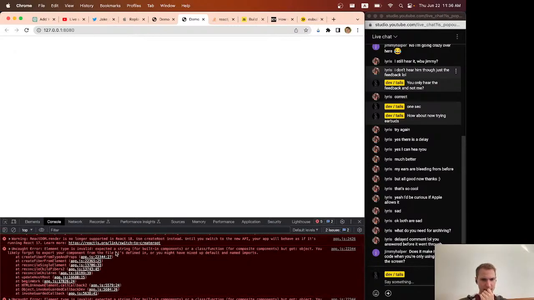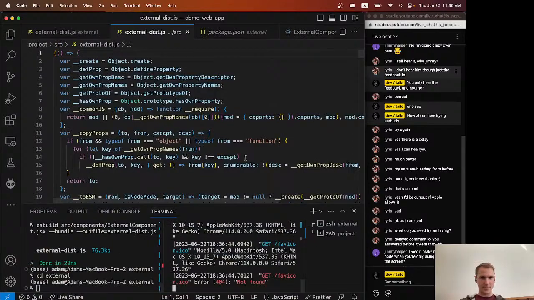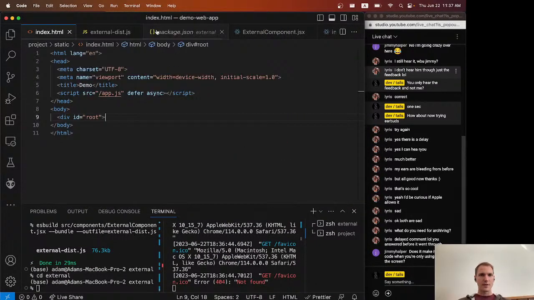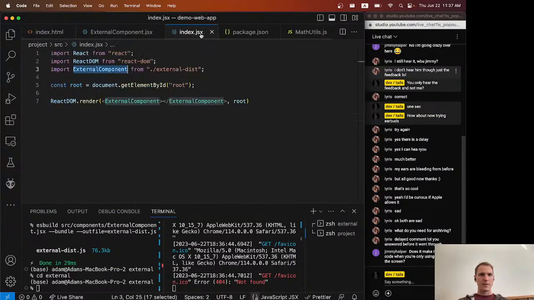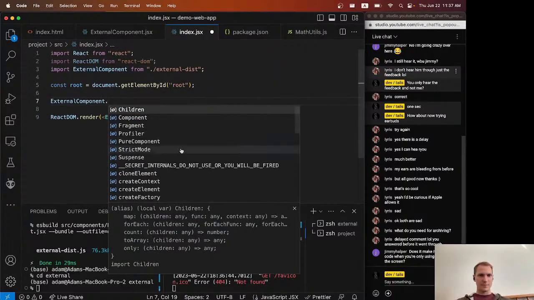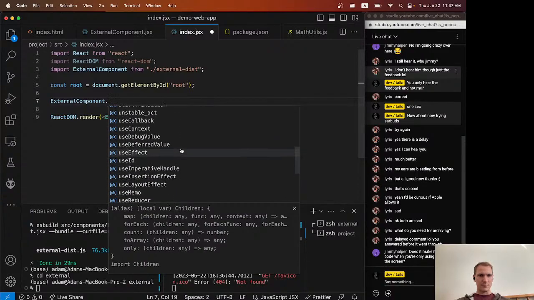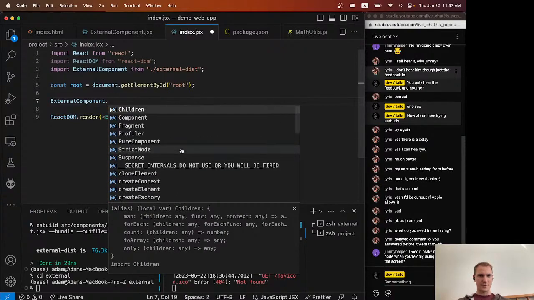Element type is invalid: expected a string for built-in components, blah, blah, blah, but got object. You likely forgot to export your component. Yep, so that's seeming like a problem with this guy here. I have a feeling the way this is getting imported is not very interesting.